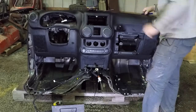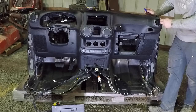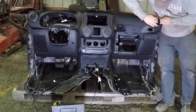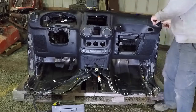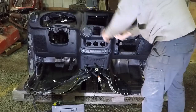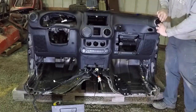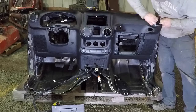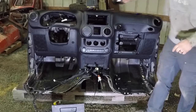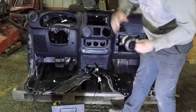And the last big thing here to remove this part, well, it's two things, is to remove the vents. If you're not familiar with the Jeep vents, you just put your hands in there and you give it a little twist, and then they come out. There's these little tabs here that lock it on, but just get a good bite on them and give them a twist and they unlock.